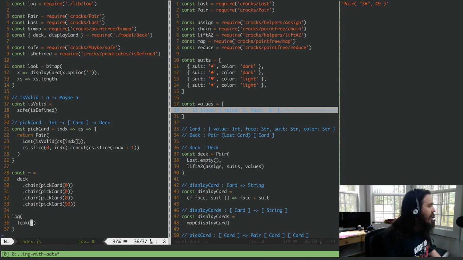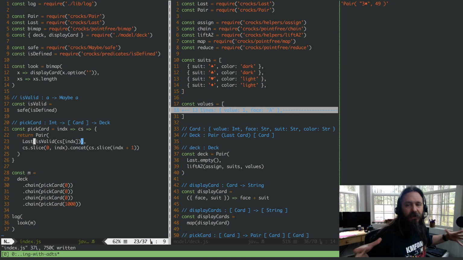So you see that in doing this, we got back our 3 of spades, and then we got back 49, which is the count for the number of cards left in the deck. And if we paste it again, we see we get 48. But if I change this to, hold on. So here we have the 3 of spades and 49. If I come in here and make this 100 or 1,000, notice nothing changed. That's because the slicing takes care of itself, and by lifting it into this isValid, if we get an invalid index or anything like that, it will still keep the same state that it's in.